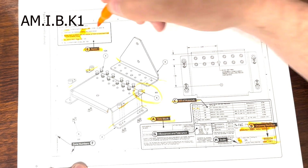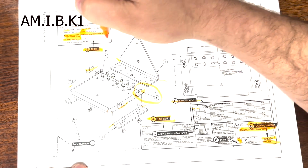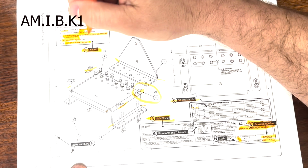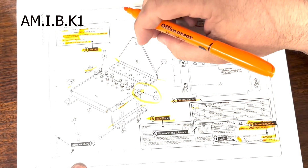And usually if you're doing a lot of this type of work, those numbers will become second nature, and you're looking for the notes to see if there's an exception to it rather than a policy. And all corner radii should be 125. So they're trying to not clutter this so that you don't get lost on it.